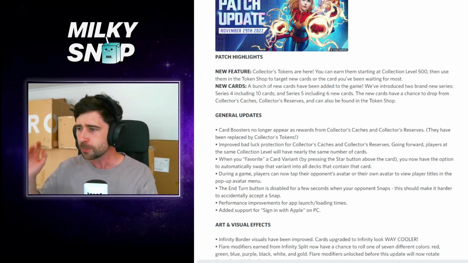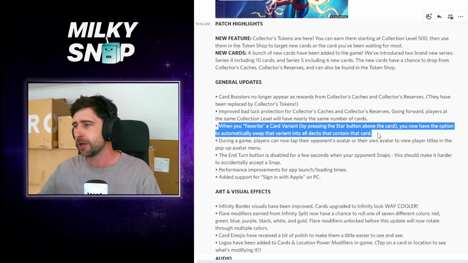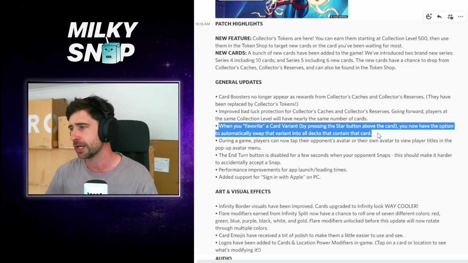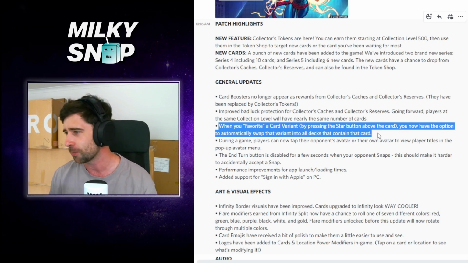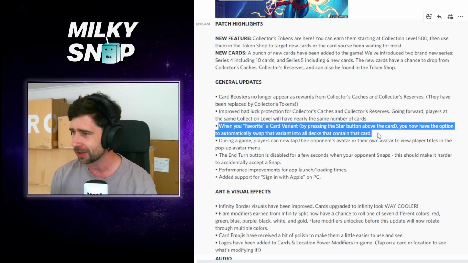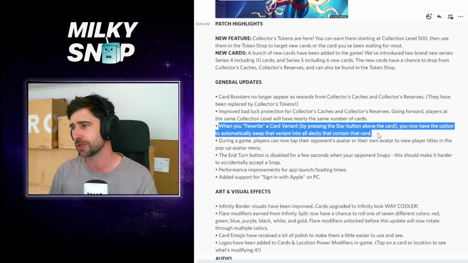One of the ones that I really did want to call out specifically is when you favorite a card, and I'll show this a little bit later on. When you favorite a card variant, by clicking on the card and applying that favorite to that card, you're actually able to use that card in every single deck. This is just an awesome quality of life thing. I've been wanting to have this in the game for a long time. Click that star button, get all your favorite variants automatically applied to all of the decks. Such a great feature to include.